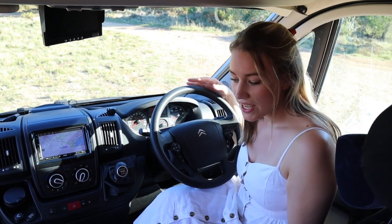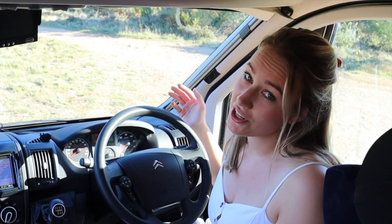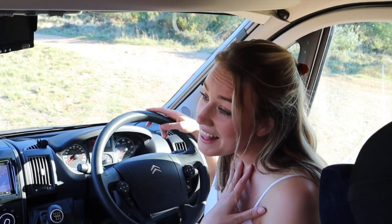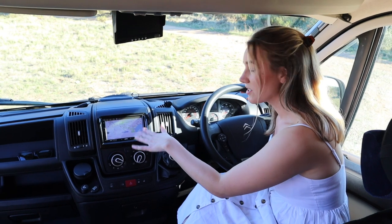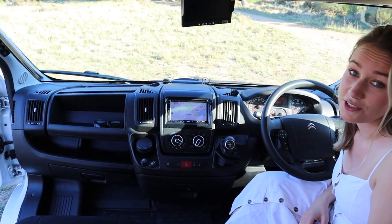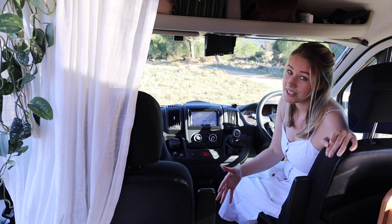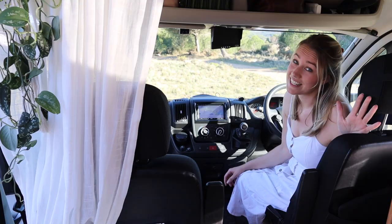So here is the driver's seat. We have two seats here at the front and this is a British car, so the driving is on the right side, which is a struggle for me and also makes it a bit harder when we are in other European countries. We installed a new digital panel — Jeremy installed this — but apart from that we haven't done too many adjustments here at the front. We also have a good amount of space in between the seats which makes it easy to move back and forth in the van. We find it very handy.